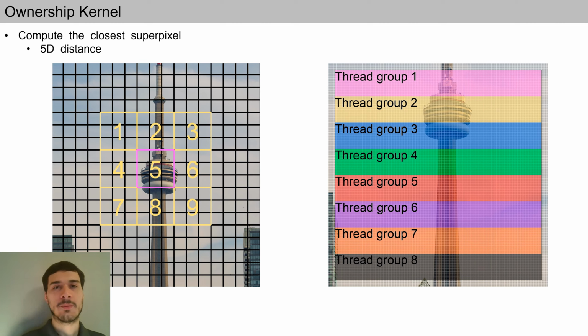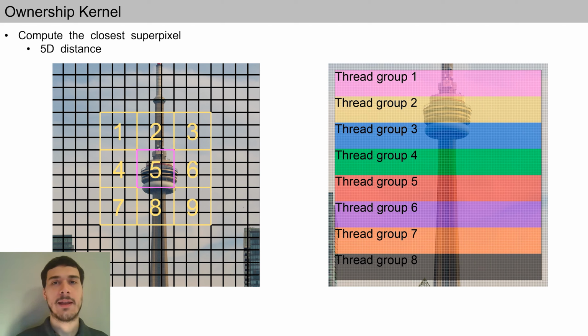Fortunately though, most of what we have learned from the first kernel was transferable to this one. The first and most important transferable learning is realizing that for each pixel that is aligned with a nominal superpixel, there are actually only 9 superpixels that can own it. So instead of fetching those superpixel data from global memory all the time, it is much more efficient to fetch it once and copy it over to shared memory. Now, this optimization alone was responsible for reducing our runtime by 43%.